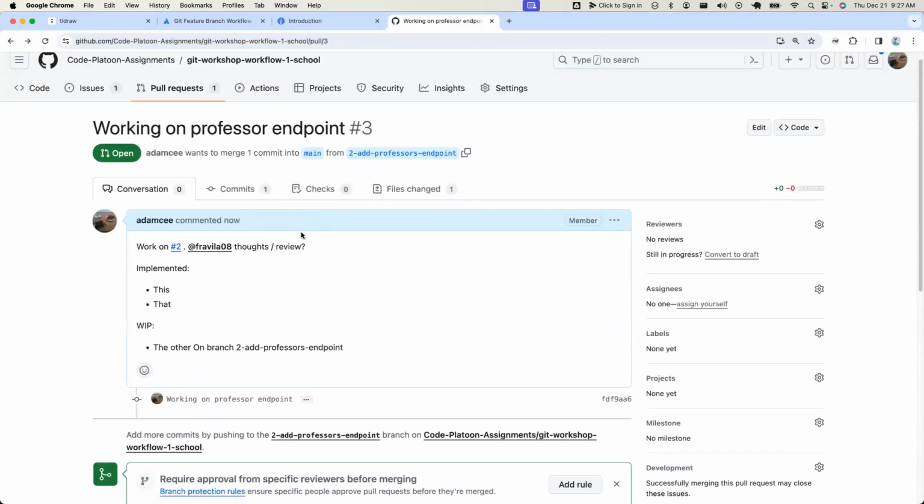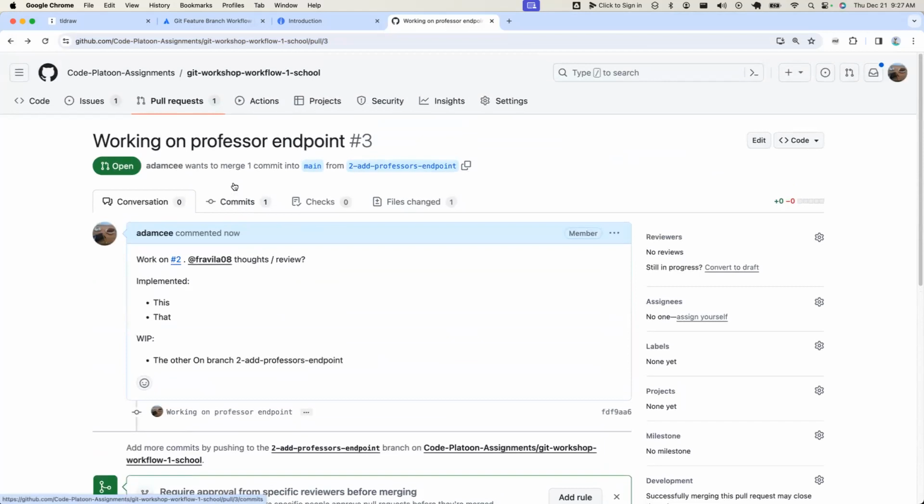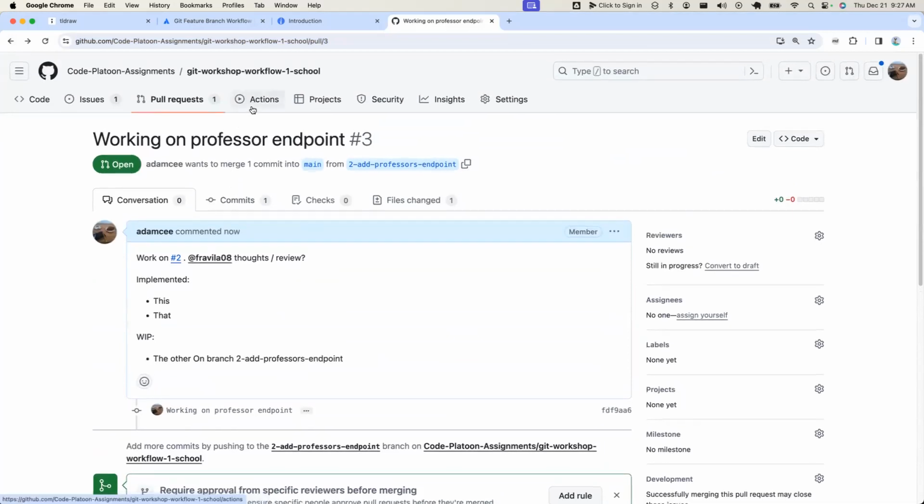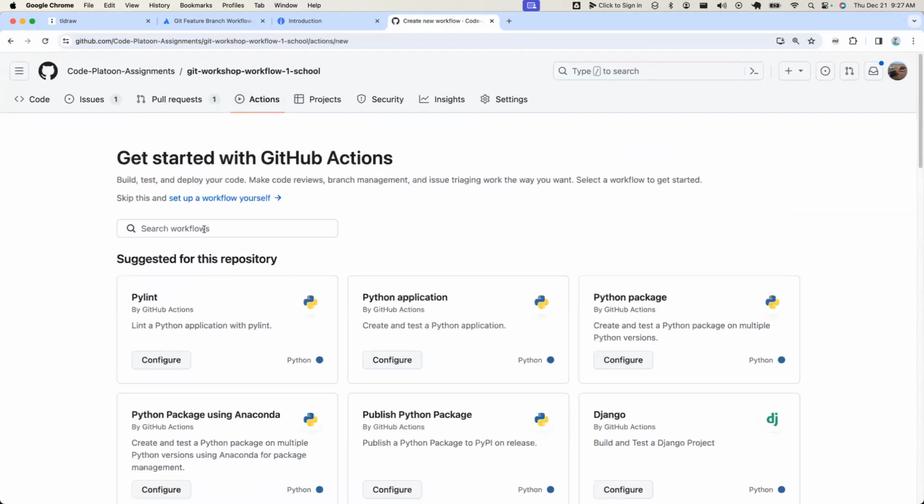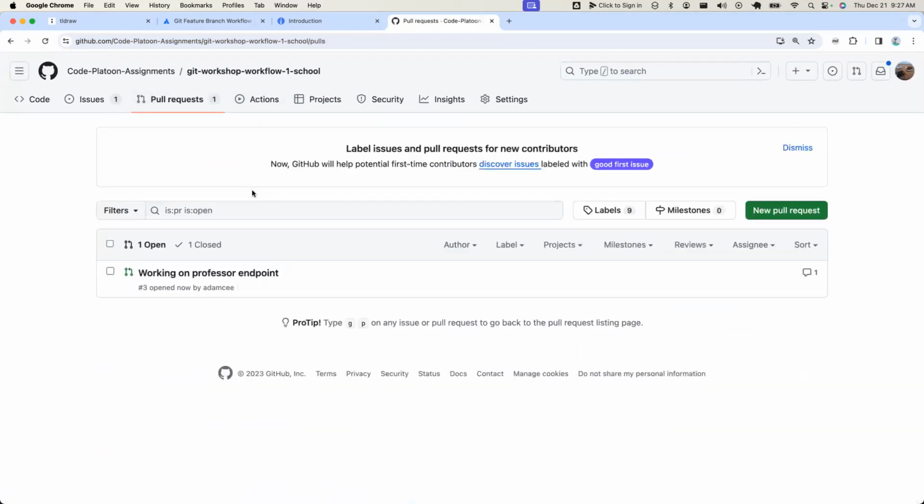So I know, Robert, that was a bit of a longer answer to your question, but I wanted to demo some of this. There's a lot of really interesting stuff you can do with GitHub Actions in terms of automated tests and automatically pushing to AWS from the main branch at certain times and things like that. But that's just way more out of scope.